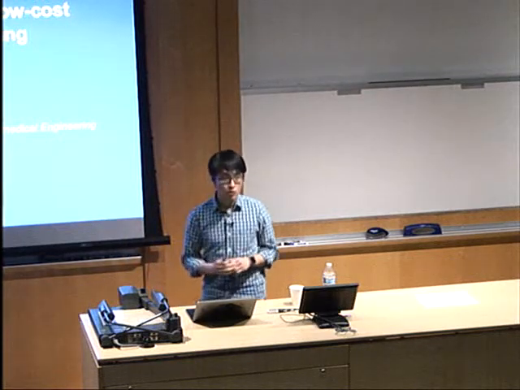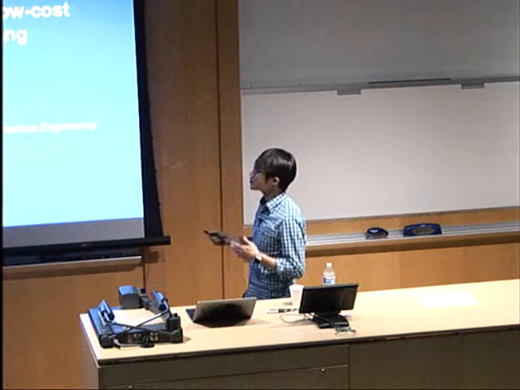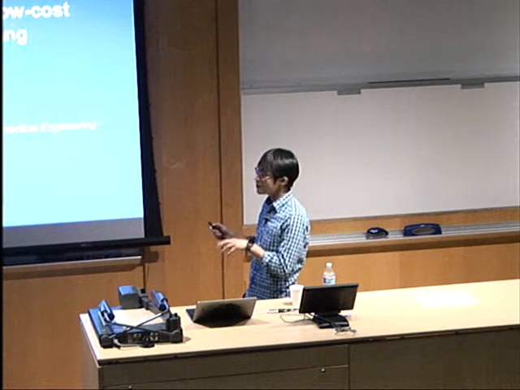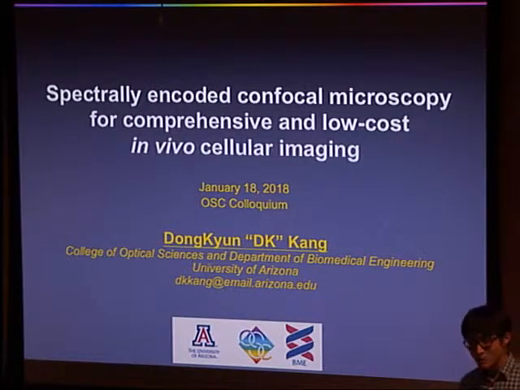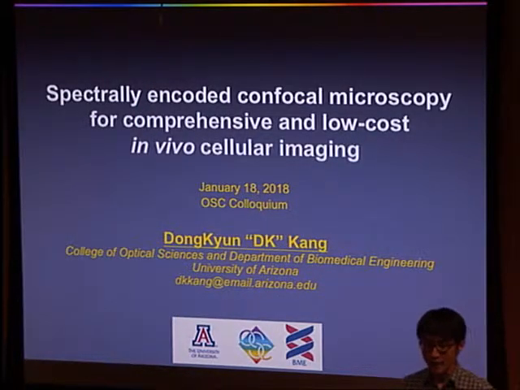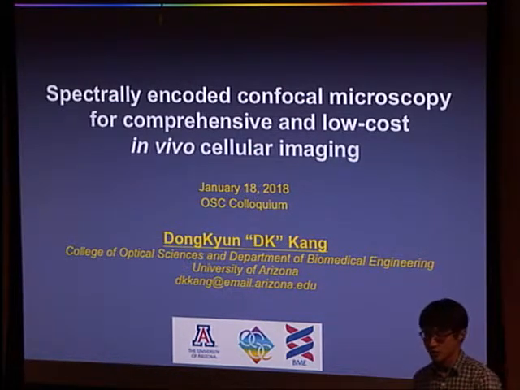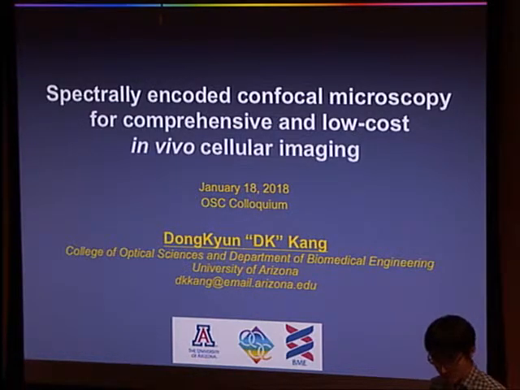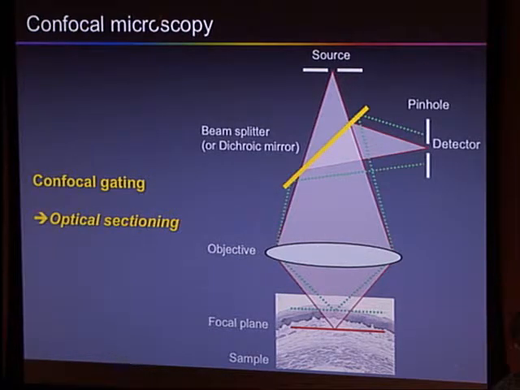So today we're going to talk about my research topic, which is spectrally encoded confocal microscopy for comprehensive and low-cost in vivo cellular imaging. There are quite many keywords here, and I'm going to try to cover one keyword at a time so that towards the end of the talk it makes sense to everyone. So let me start with the confocal microscope.